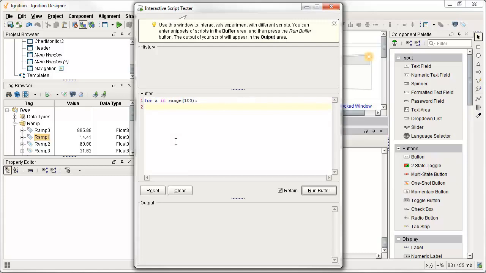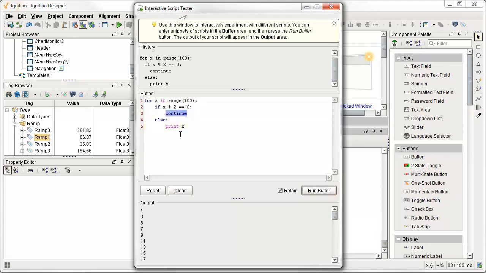And I'm going to say if x is divisible by 2, continue, else print x. And what this does, you can see, is that it's printing out all of the odd numbers.